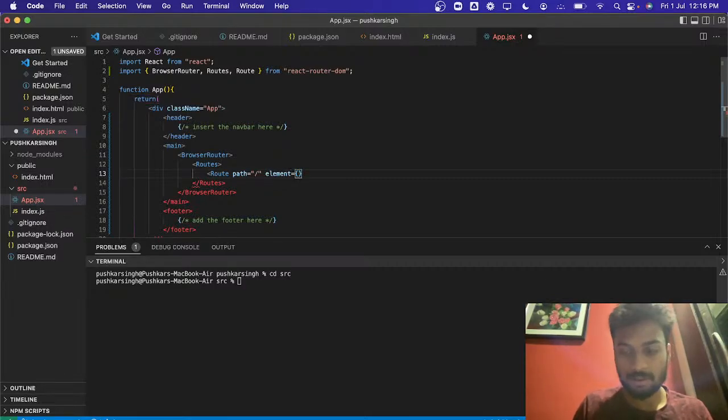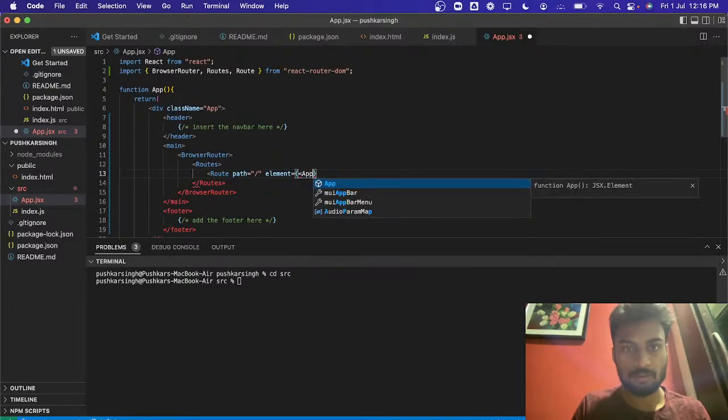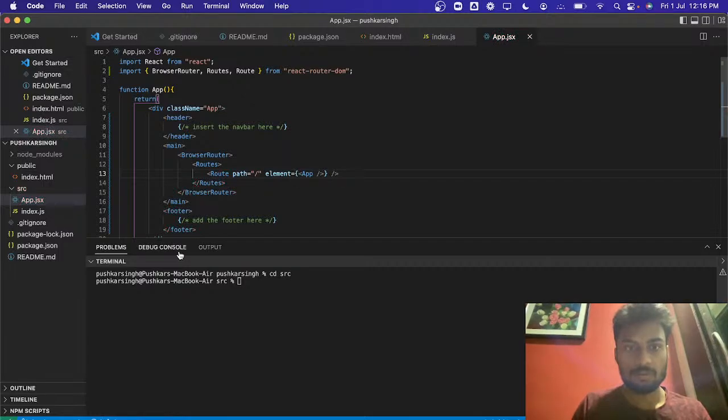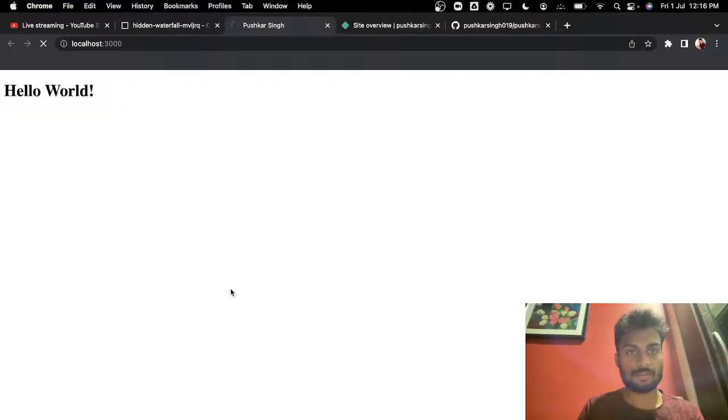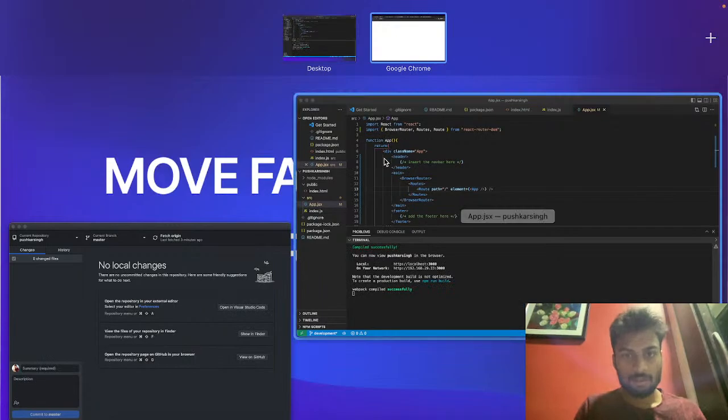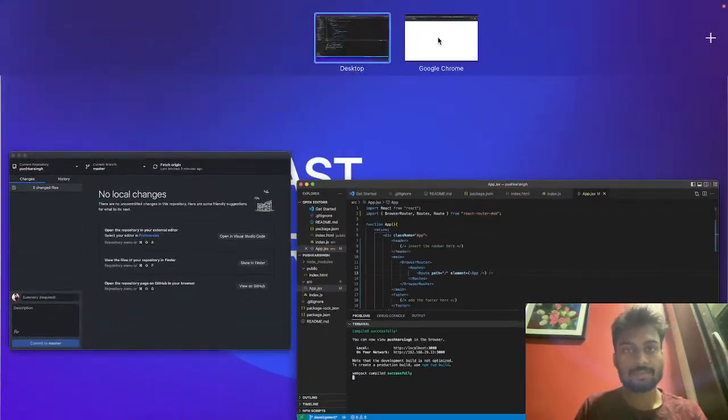Element would be the app itself. Okay, let's see if this works. npm start. Okay, nothing is showing here. I don't know what happened.